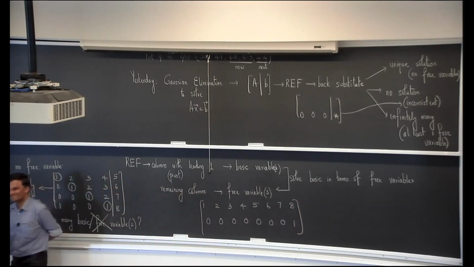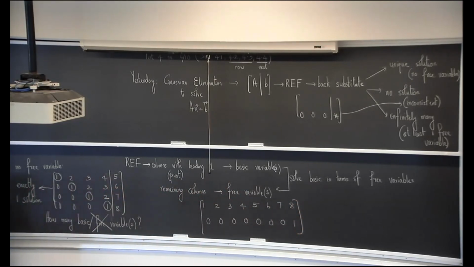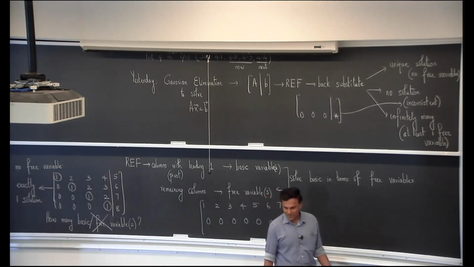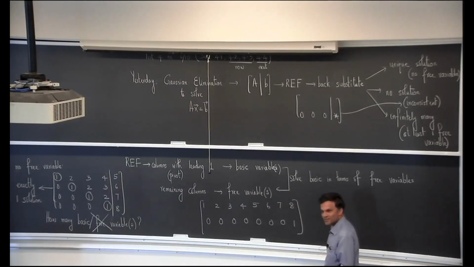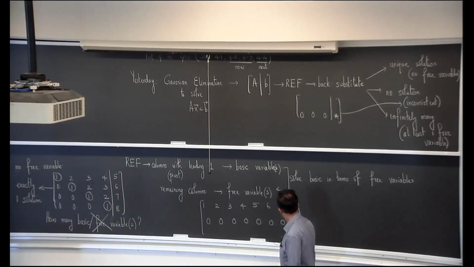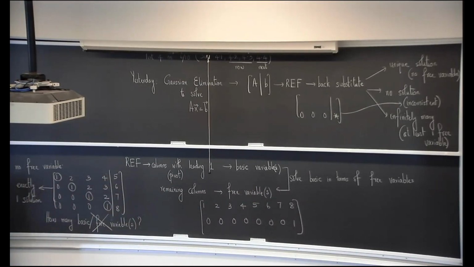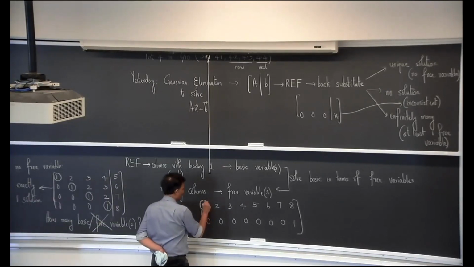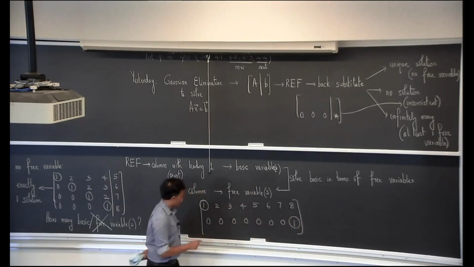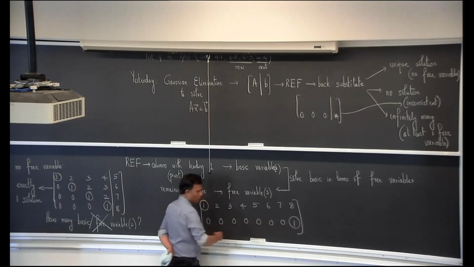Now you have to start counting. So there are 2 equations and 8 variables. It's possible. How many basic variables and how many free variables? All right, let's listen. 2 basic, 6 free. Somebody here says 2 basic and 6 free. Let's ask online. What do you think? I'm not saying you're wrong. Agree? Any disagreements? So the answer so far is 2 basic, which I hope are these 2, and all the remaining ones are free because there are no leading ones.